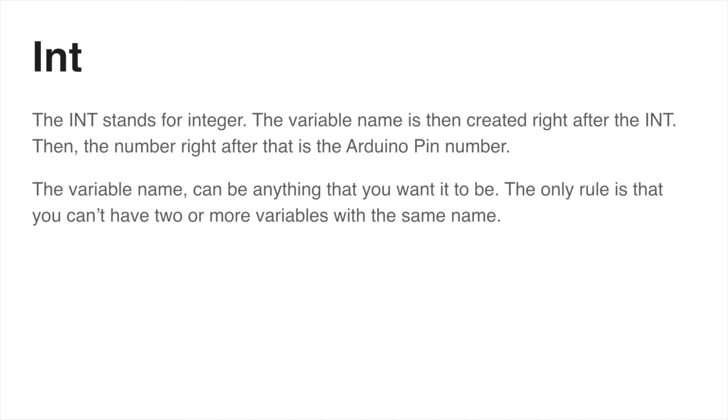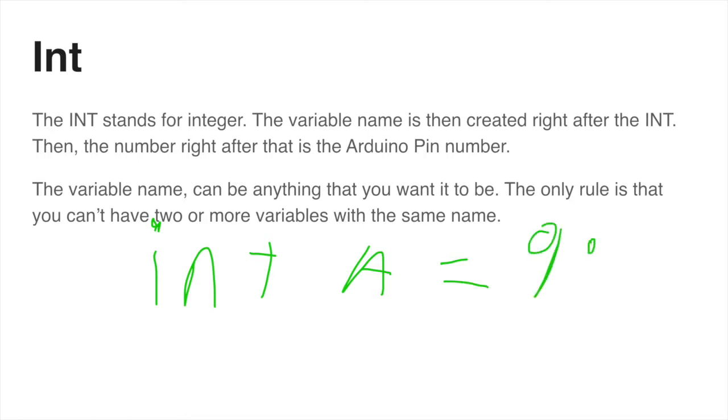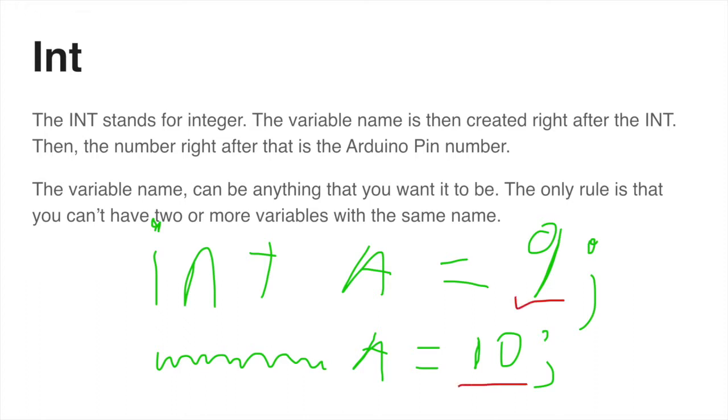Const, well, first we should start with regular ints. So regular ints, if we gave it a value here at the top, say int a is equal to 9. And that's at the beginning of our code. Later on in our code, if we changed it and said a is equal to 10, we could do that. And we could change a from 9 to now equal 10. Okay? Because it's a regular int.